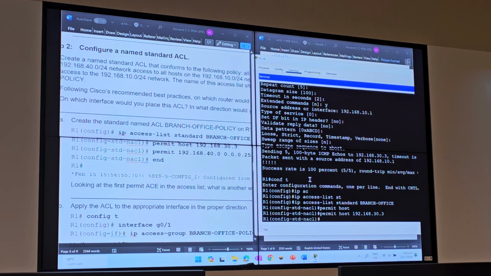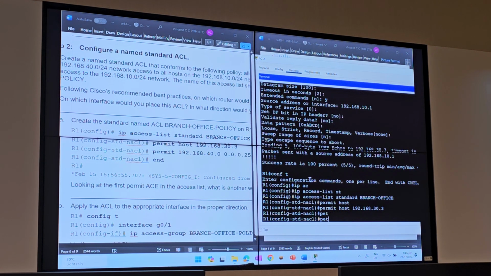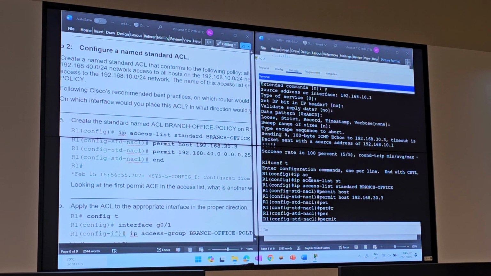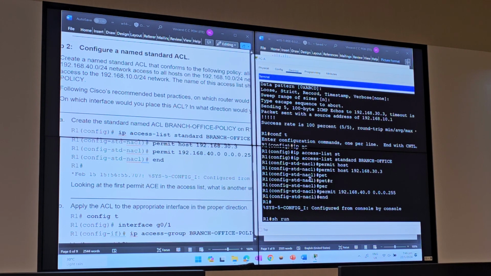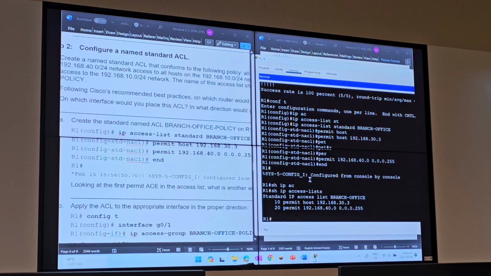Only permit one host, right? Then permit the network 192.168.40.0 network. And that's all. Show run, show ip access-list, sorry.